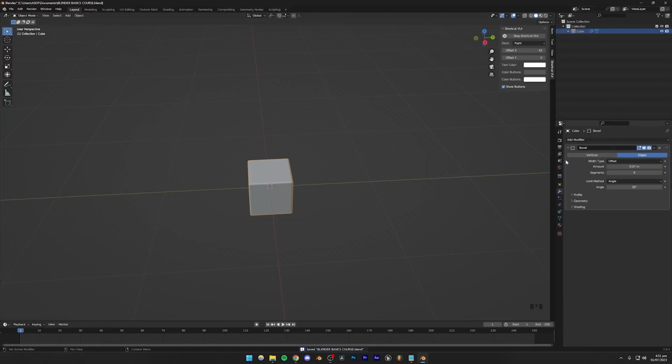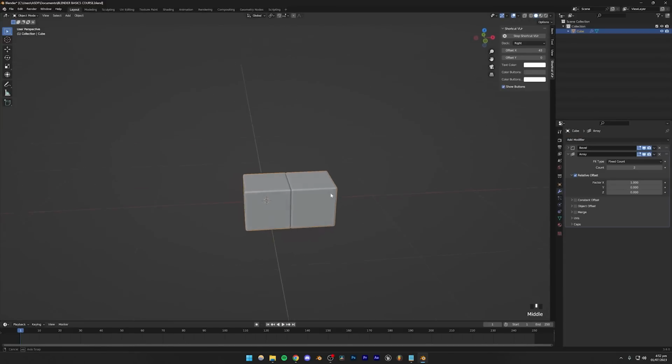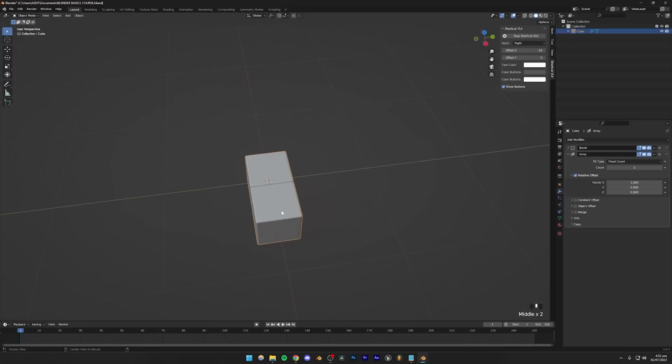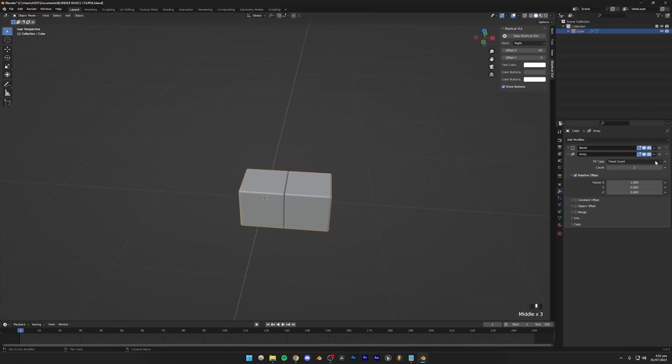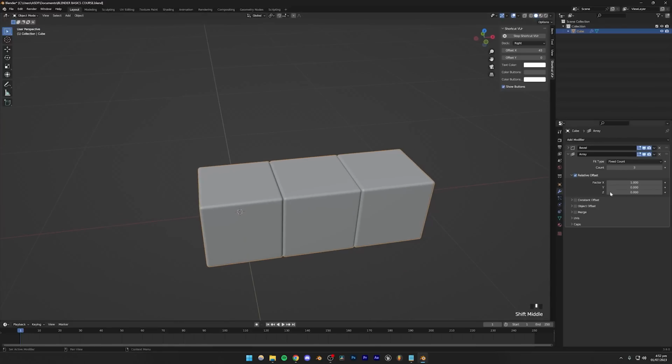Now, once you have this bevel modifier, I'm just going to click this arrow right here, which is going to close it out. So it's basically just going to hide the settings, just to make things a little more organized, right? So I'm just going to go to Add Modifier. Let's add an array modifier. If I do that, you're going to see that we automatically have another cube, right? So what this does is that it basically creates an array of the object that you select. So if I increase the count, you're going to see that we're going to have a lot of these cubes, right? So right now I want 3 of them.